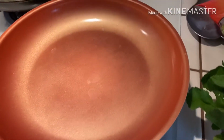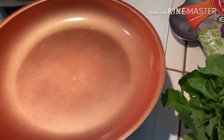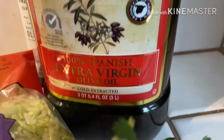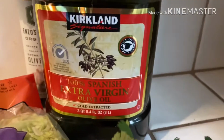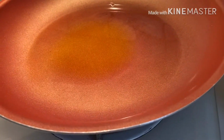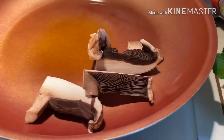I'm now preheating the pan, and we will put maybe just like that of olive oil. I'm using the Spanish 100% Spanish extra virgin olive oil. It has a nutty flavor, so that's a good flavor to add on your portabella. I only do medium heat so that it's not gonna burn down your mushroom.